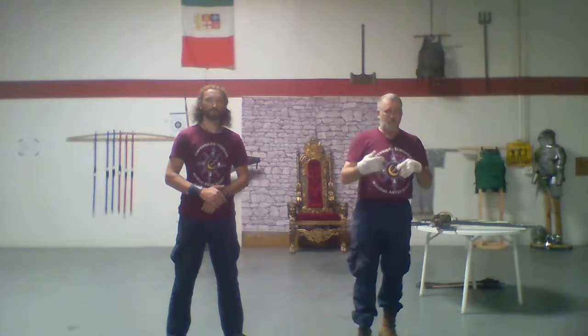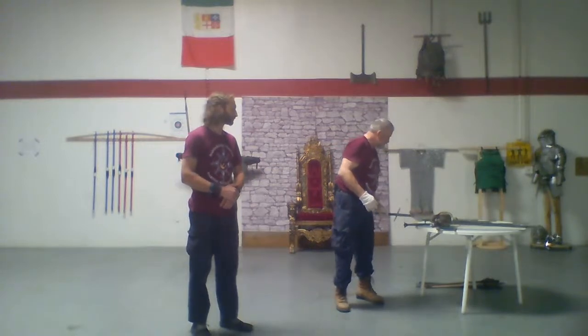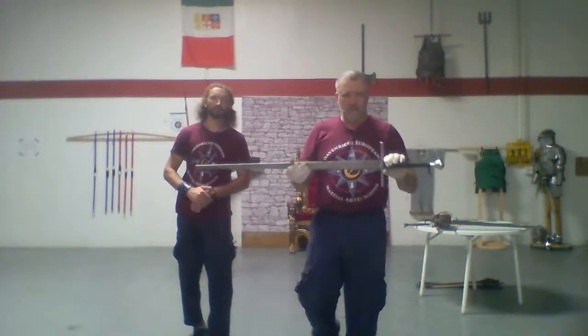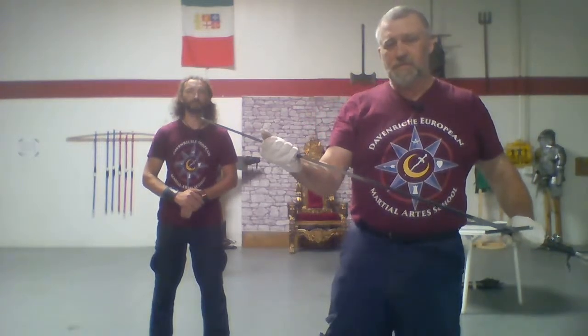One of the uses for the palmo is for a slang term that we use, which is called the sweet spot. The sweet spot on a blade is about a palmo from the point, and when you're striking a soft target, person, something like that, and you're fighting, we want to use the sweet spot. So if we look at an Albion, so here's an Albion sword, and if we stretch out, the sweet spot is right about there on my blade. So when I'm striking a soft target, like a person, this is about where I want to hit, somewhere in this range.